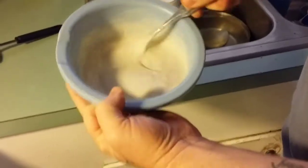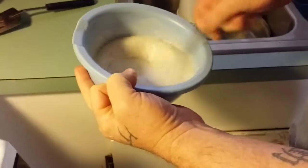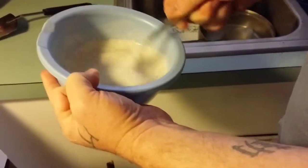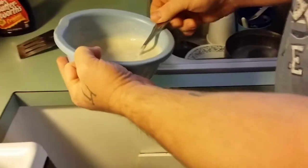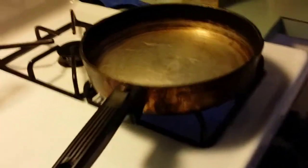To look about like that consistency-wise, what I did: that is two cups of pancake mix with one and one third cups of lukewarm water. It calls for cold water, but I like to do lukewarm water because I think it mixes up better. Lukewarm water mixes up better for me. I stick with what works.